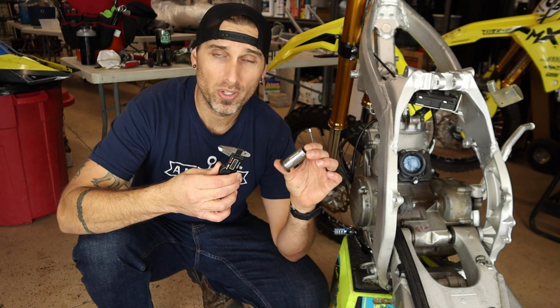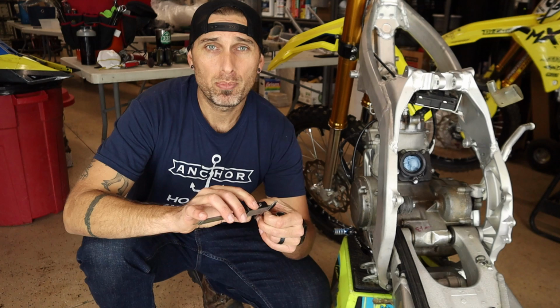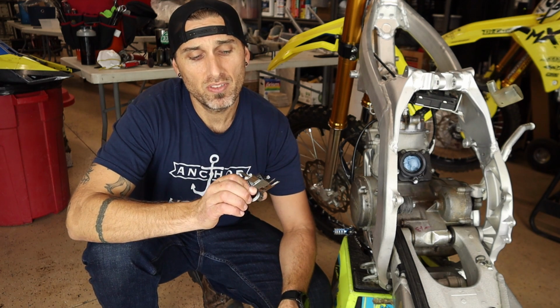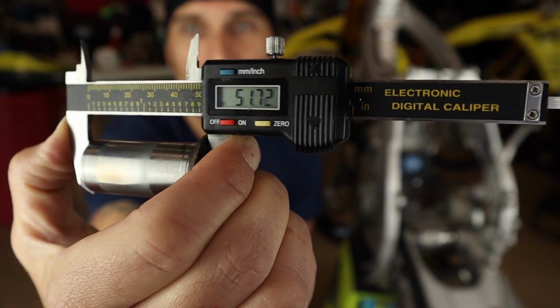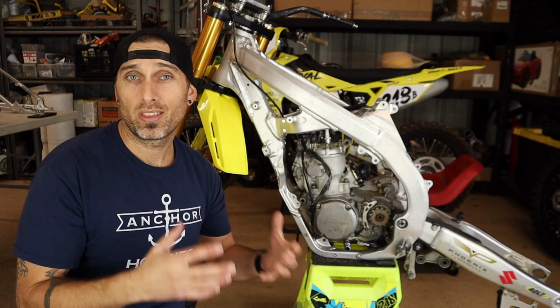And guys, just for reference, we're going to go ahead and measure this spacer real quick. This is the old one that we added 5 millimeters to. Told you I wanted you to see everything, so here we go. This should really help you guys out if you want to get this started before I have a kit, if that even ever happens. Now, these aren't the best calipers in the world, but I have 51.73 millimeters, so probably a 52 or maybe a 51. These are honestly just from Harbor Freight. They get the job done. Don't make fun of my stuff. At any rate, there you have it. You're going to want to add 5 millimeters to this when you take your stock spacer to your local machine shop.